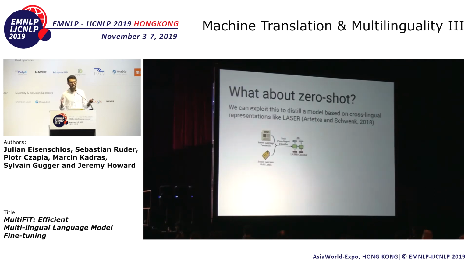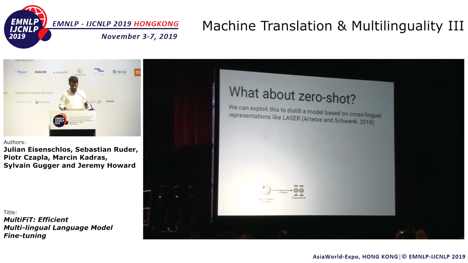But what happens with zero shot? In some cases, you may actually care about zero shot. So we wanted to see how we could combine the best of both worlds. Let's say that we have a model like LASER that allows us to train a model in the source language. After we have that method, we can apply some distillation kind of idea. We can use this LASER model to predict on my target documents in the train set, right?